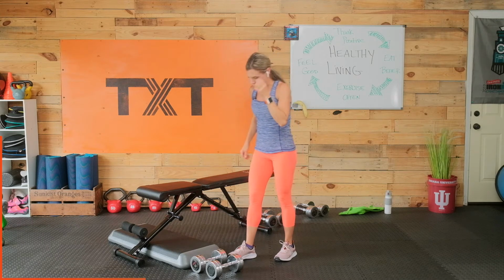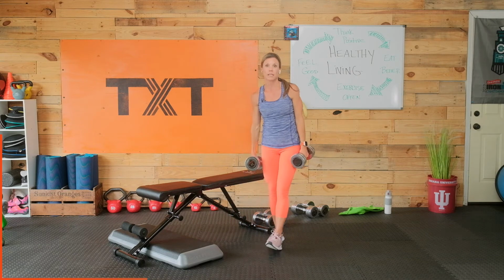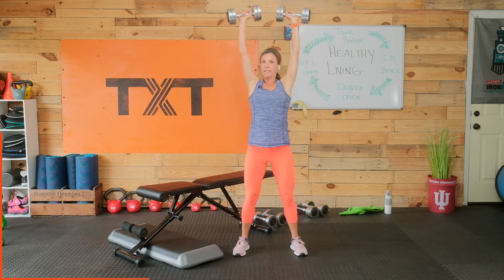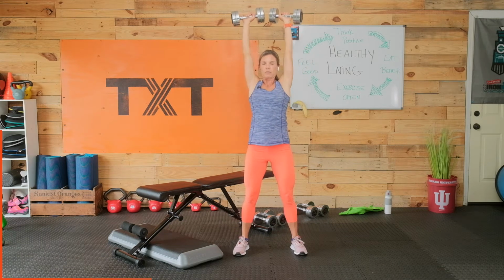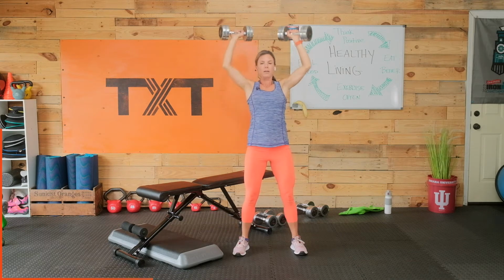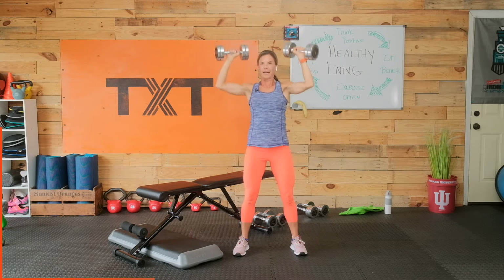So let's get ready for those shoulder presses overhead. 40 seconds of work, 20 seconds of rest between these 4 exercises. 4, 3, 2, and 1. Here we go. We're pressing again. Right overhead. Just adding a couple extra exercises to this. We only have 3 rounds. We have 2 different exercises here for a total of 4. And then we're gonna add a third on next round, if that makes any sense as I'm speaking to you. Probably more so on paper.